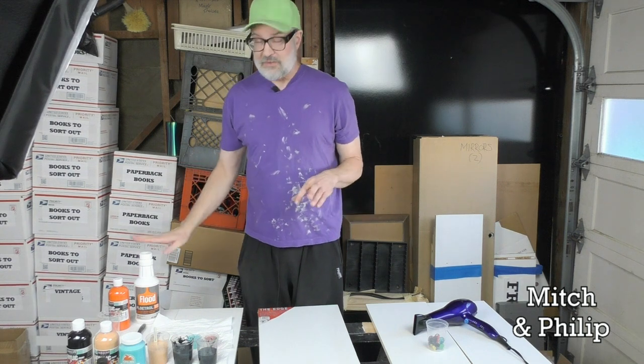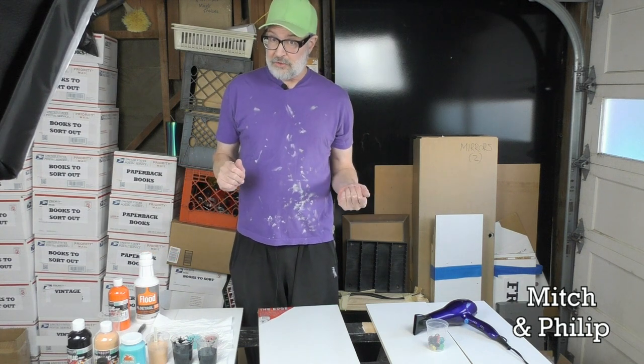Now, there are other additives that you can use, including water, to thin down your paint. I've tried thinning the paint with water as an experiment a few times, and I'm not crazy about the results that I get, because it tends to create more transparency through the paint. And I like paint for this purpose to be as opaque as possible. So that's why I'm using the Floetrol. It's a little more expensive than using water, but I think it's worth it.